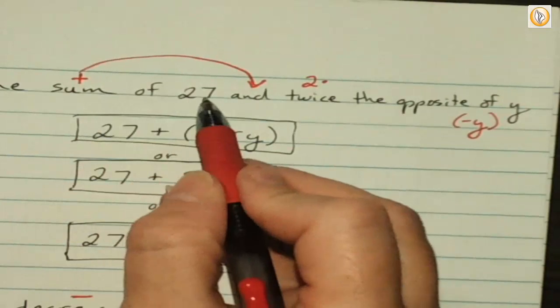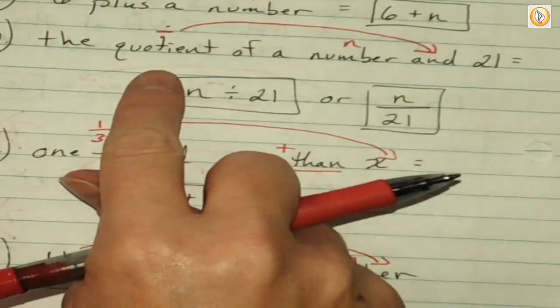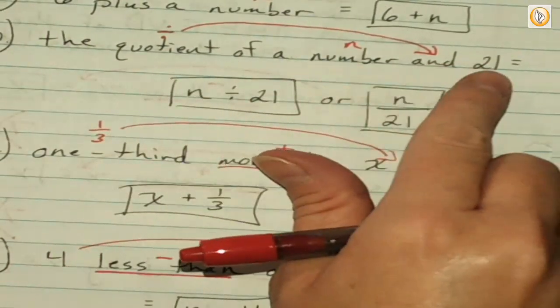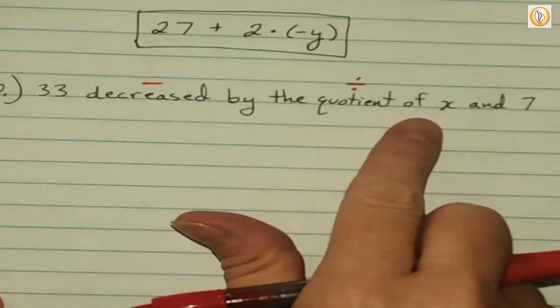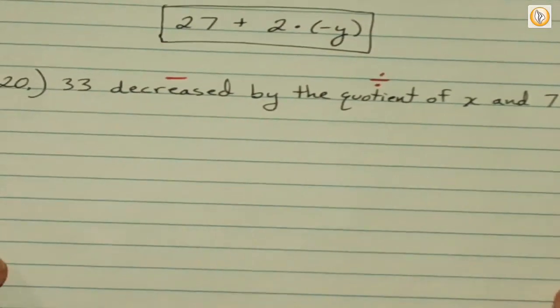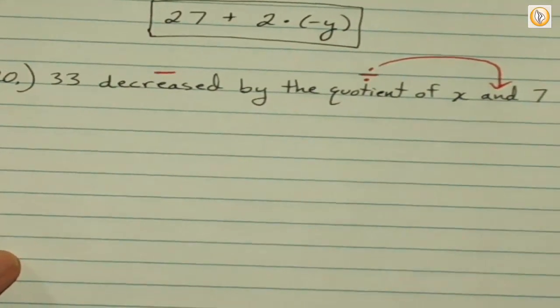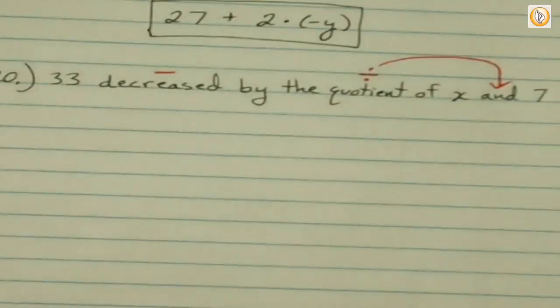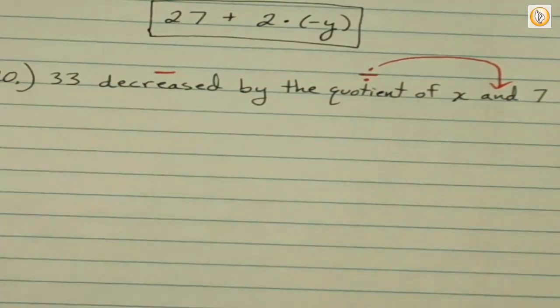Kind of like sum of 27 and blah, blah, blah. Kind of like quotient of a number and 21. Yes, ma'am? Wouldn't of be another one? Not in this case. I know, that's confusing. So quotient would go right there. But Tanner, you're correct. That's why I said 90% of the time it's going to be multiplication, but then there's these times where there's the of and you're sitting there going, great, how am I supposed to know when it's multiplication or not? When you've got all this other stuff going on, you don't need to worry about it, okay?